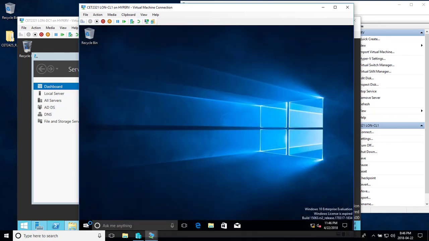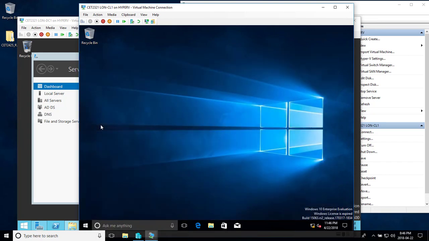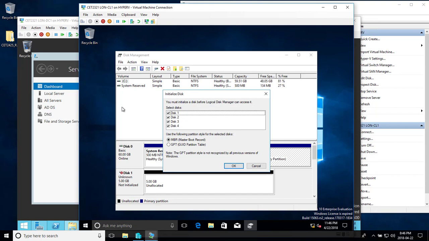Yeah, I even remembered the right password. Alright, so I'll go back to disk management. Now I have permission.